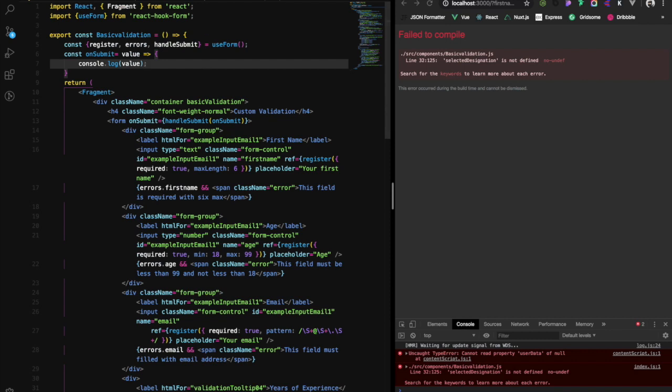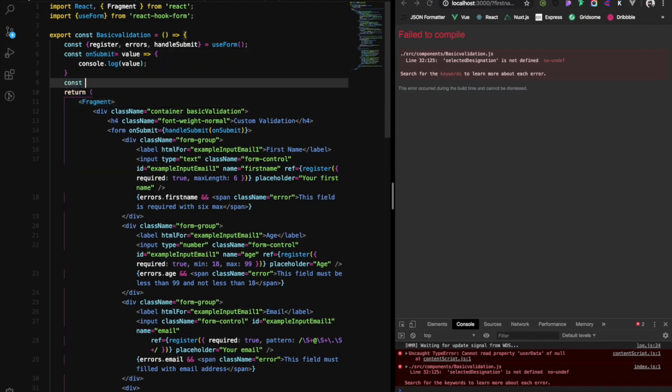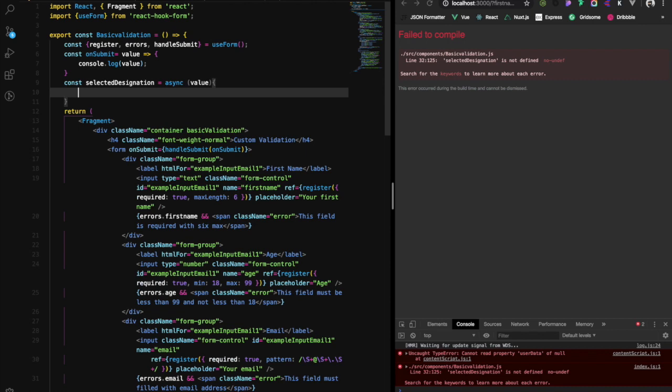So we'll create a function where we'll assign it to a constant selected designation, which will be an asynchronous function which takes value as its parameter, and then wait for the value.